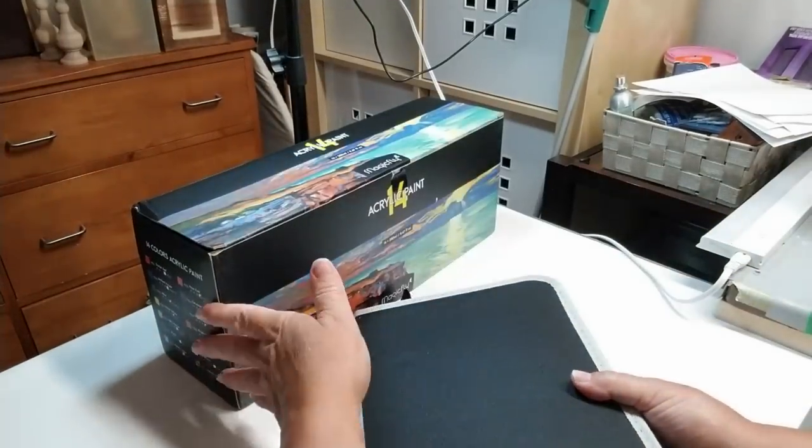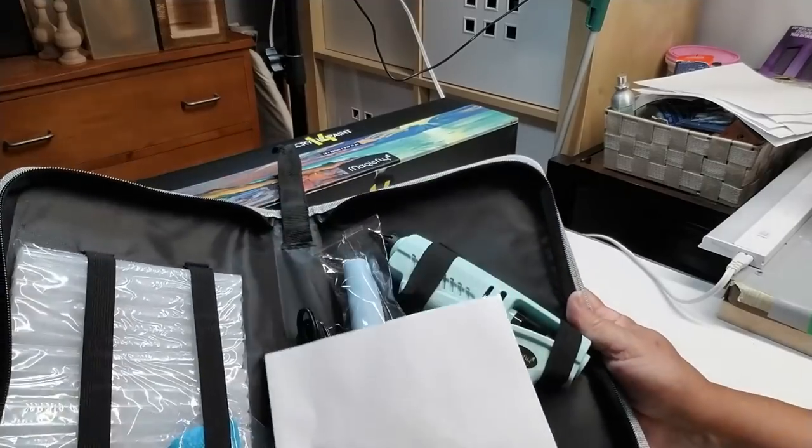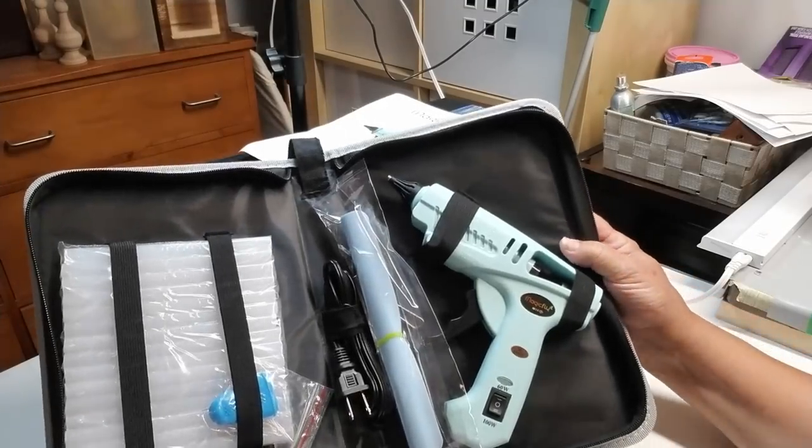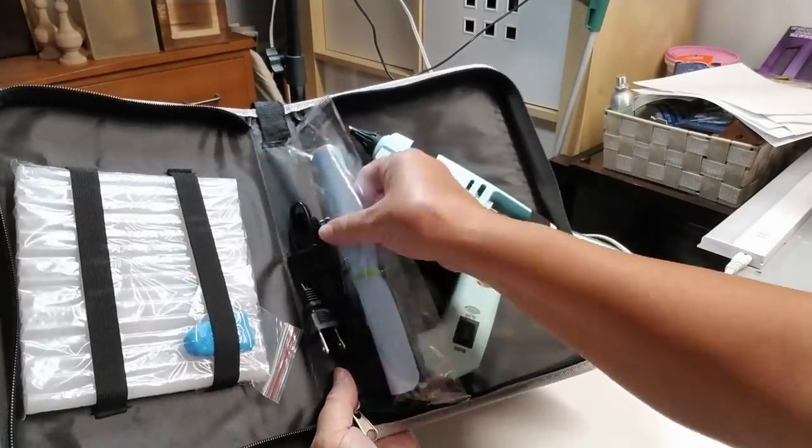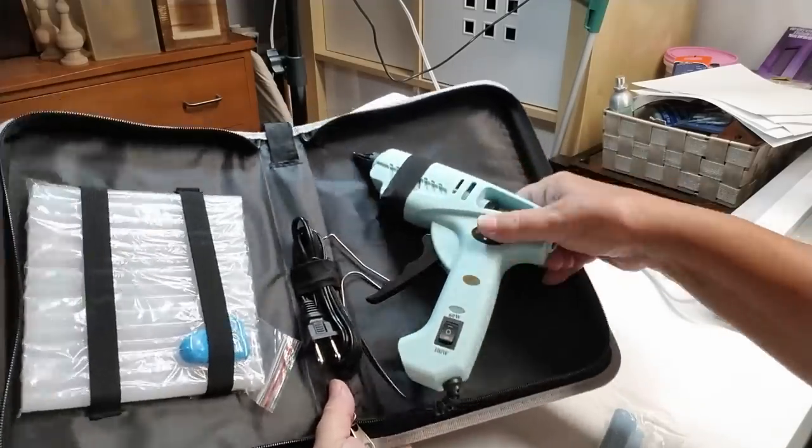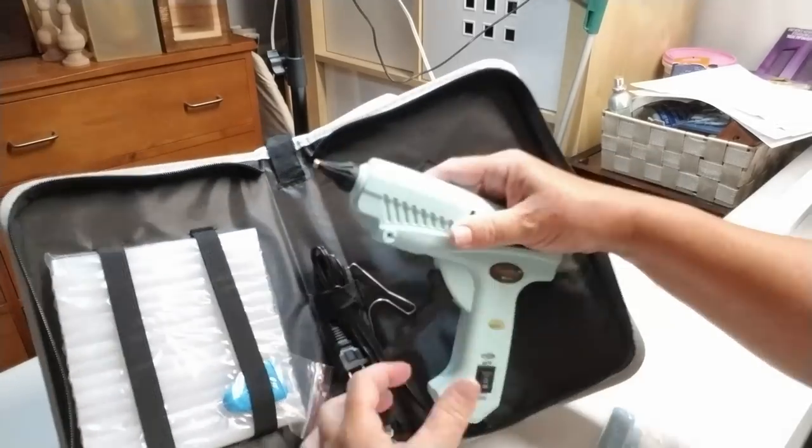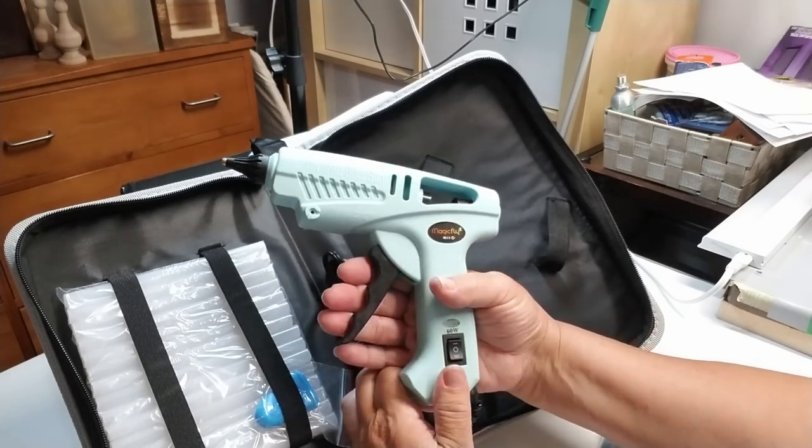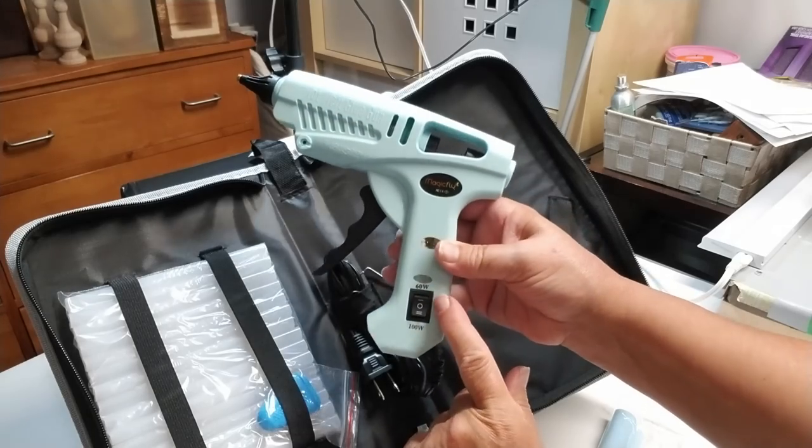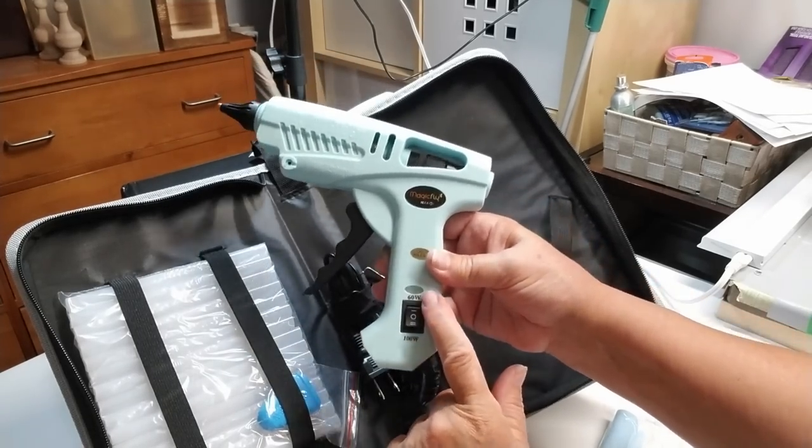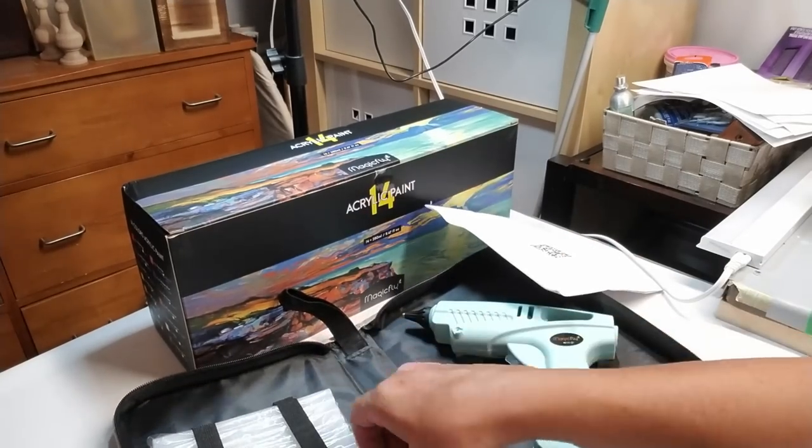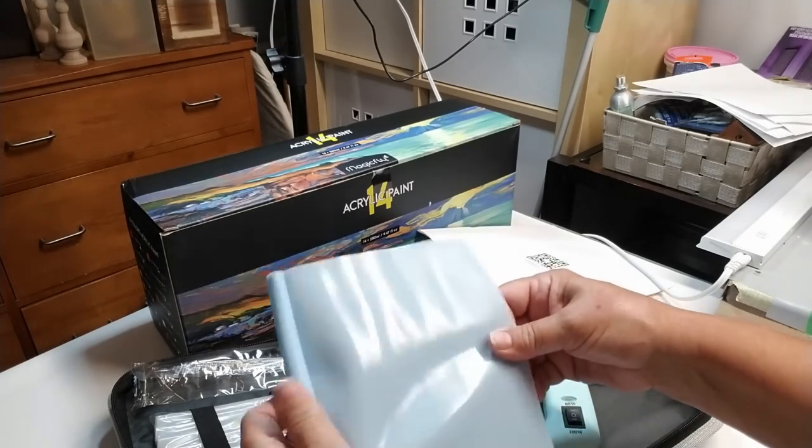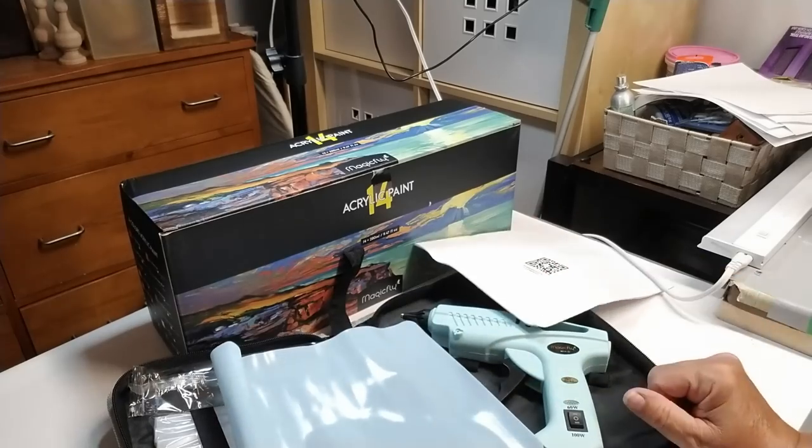The second product that they sent me is a hot glue gun. I love that it has a zippered case because I travel to and from my cottage and tend to do some crafting there so this will protect it from getting damaged. It has a nice ergonomic handle in a turquoise blue color. It has a lower temp and a high temp so you've got a 60 watt and a 100 watt and an off button. It comes with finger protectors, a silicone pad that you can rest it on, a kickstand, and some glue sticks.